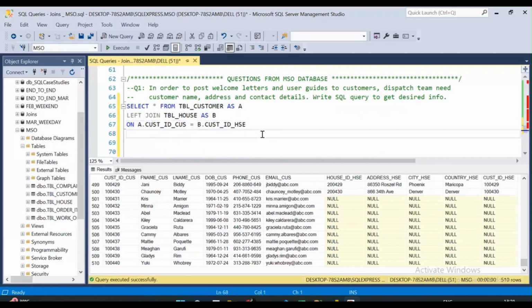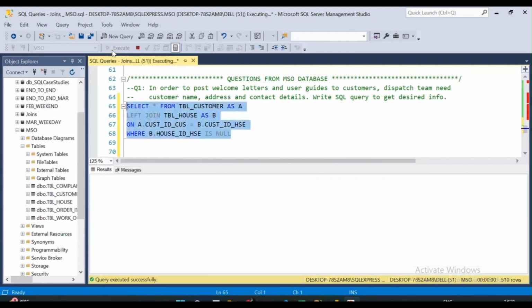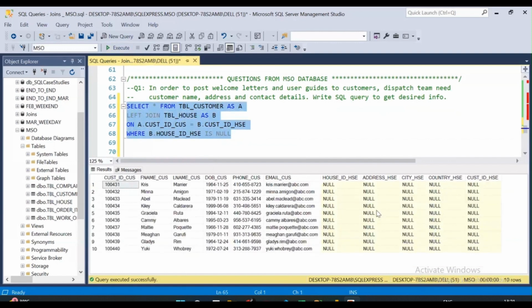So that means कि जो null value है वो कौन सी टेबल में प्रेजेंट होगी, राइट टेबल में. So you can pick any column from the right hand side table and say B dot house ID is null, and you can check whether there are null values or not. So that means there are customers who do not have any house addresses. अगर एड्रेस ही नहीं है तो लेटर्स कैसे सेंड करेंगे, करेक्ट? So that means I don't need these in the output. ठीक है, so this is one analysis I have done. So I don't need this.